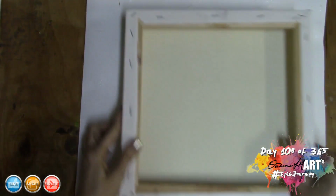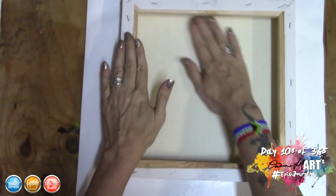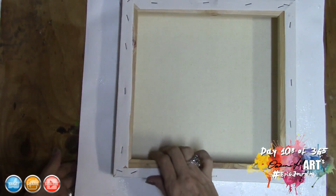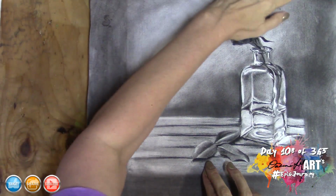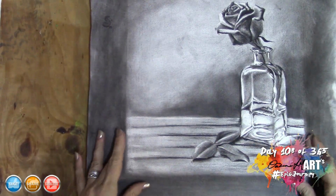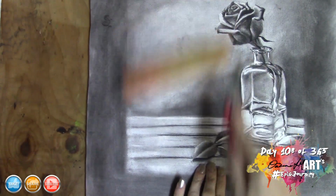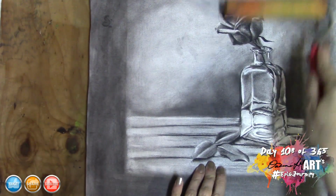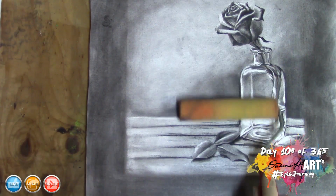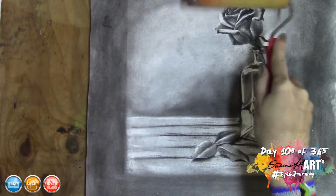And now I'm going to put my canvas onto my paper. And what I need to do is just make sure that I've got it well centralized. Oh, how's that? What a fluke. That was purely by accident. Right, then the next thing we're going to do is just roll it out. I'm just squeezing the excess glue to the edges of the paper, or of the canvas, whichever way we want to look at it. I don't really want to rub it with my hands because I don't want to damage it, that's why I'm rolling it.